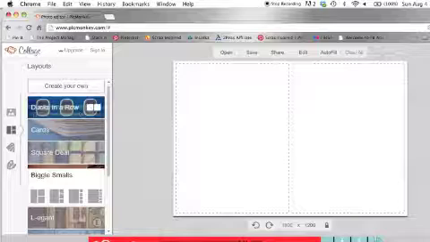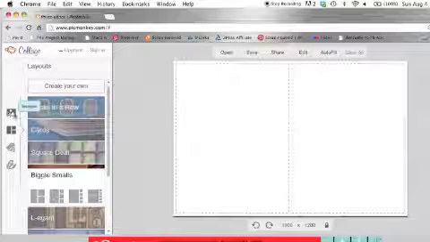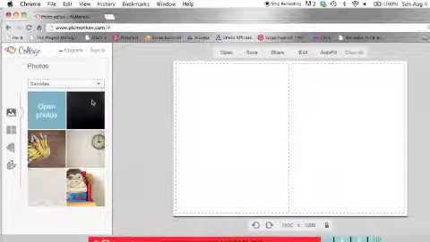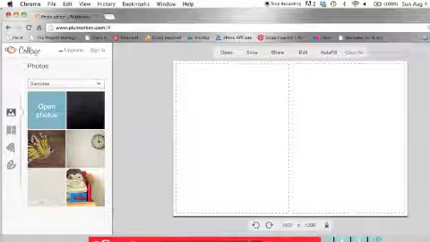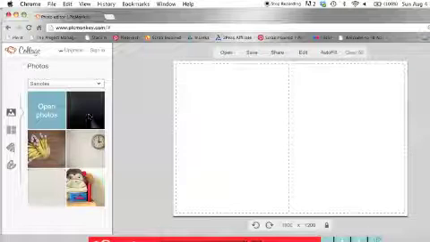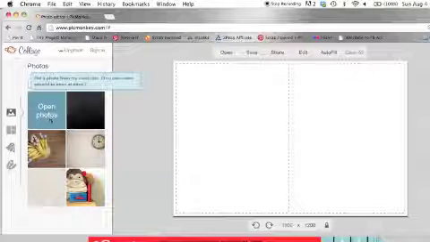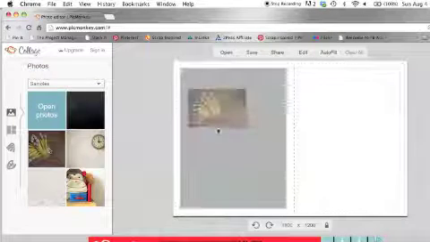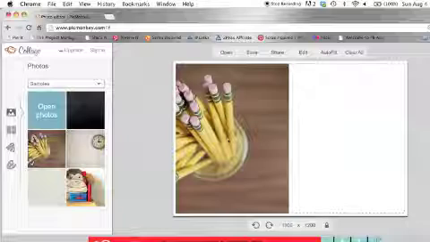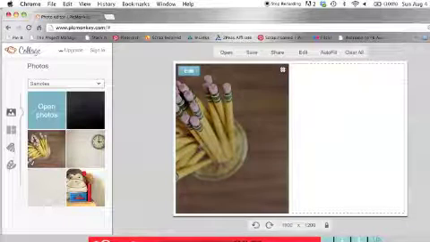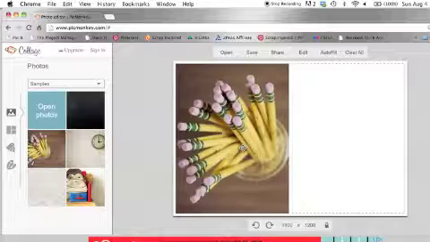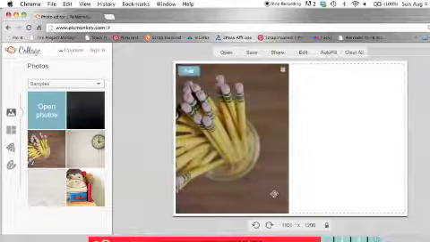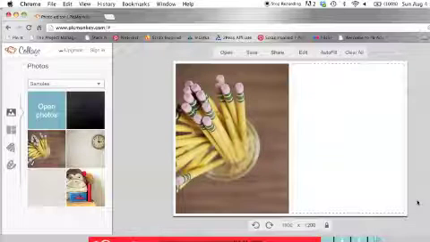Come on over here to this image that looks like a little mountain. It says images when you click on it. All you do is drag and drop. I'm just going to use one of their images that's already here, but you can also open your own photos from your computer, which is obviously what you would do for Project Life. But just for the sake of understanding how it works, you simply drag and drop it over. That's it. Then you can move it around, place it wherever you want in the window, and you have your photo ready to go.